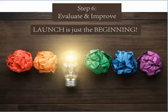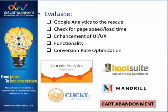As we say here in this slide, launch is just the beginning. This is just step one. But at least it's the first step in the right direction. There are a lot of things which you have to think about as you're planning to launch. Is the site set up? Yes, the company you're working with and the design you have come up with is good, but you should always verify your design through some third-party tools as well, and make sure that all these tools, everything else is in place to give you the push which you would initially need.